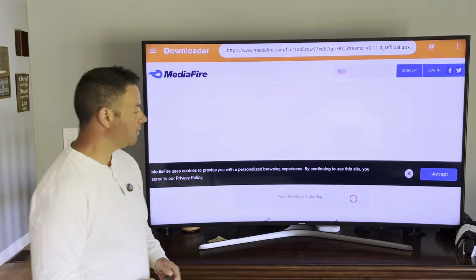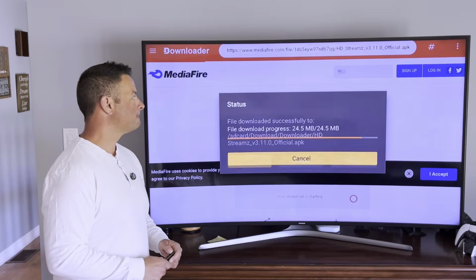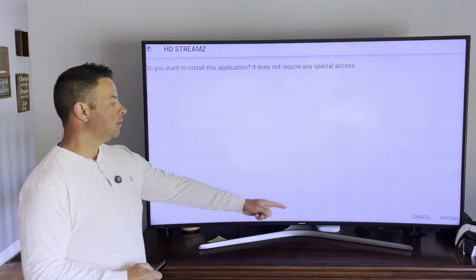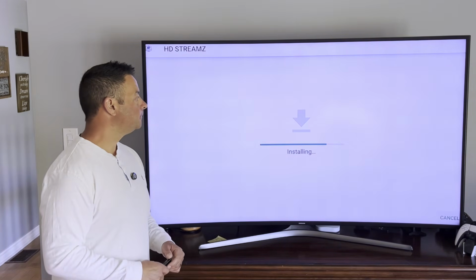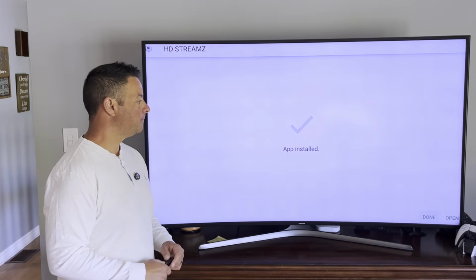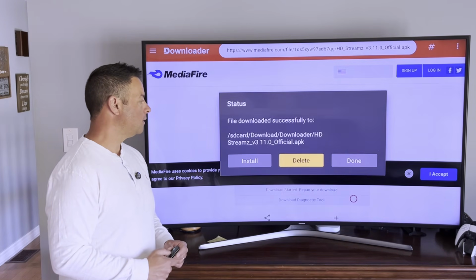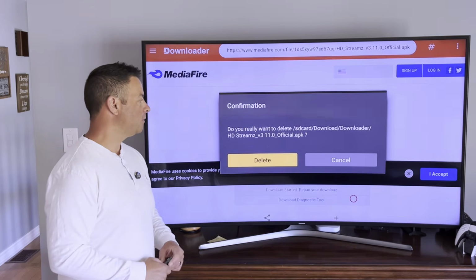Just highlight that, click on it. Bottom right, click install. Hit done. Delete the installation file. Confirm the delete.